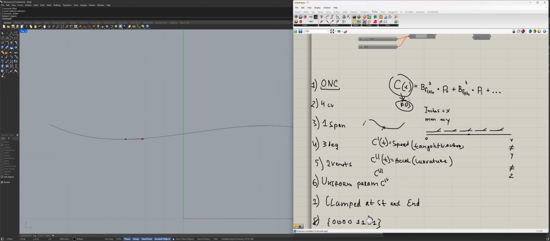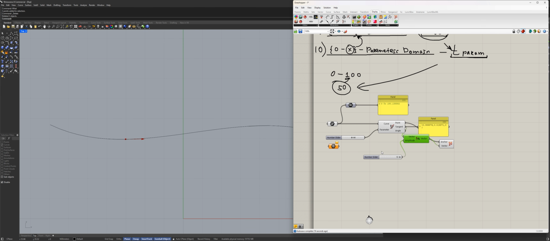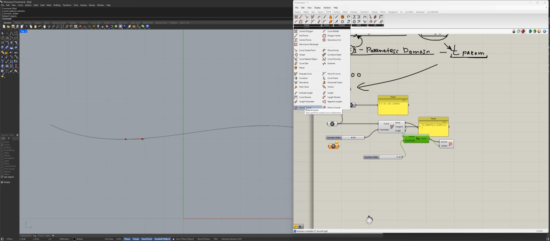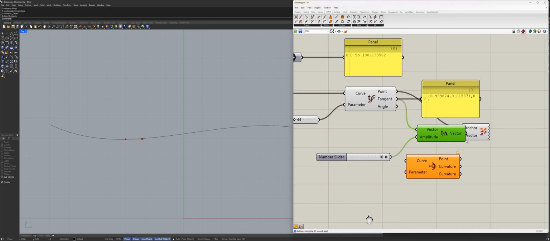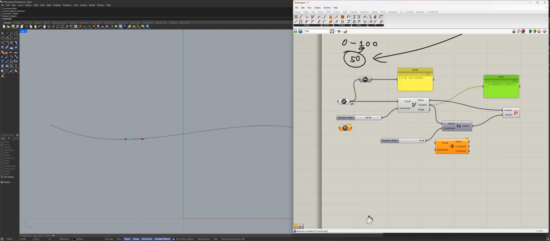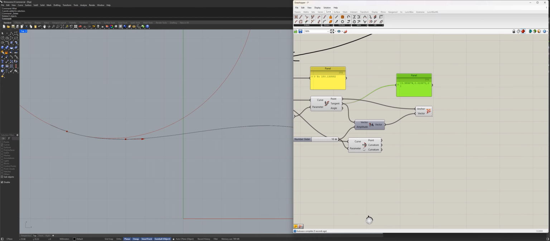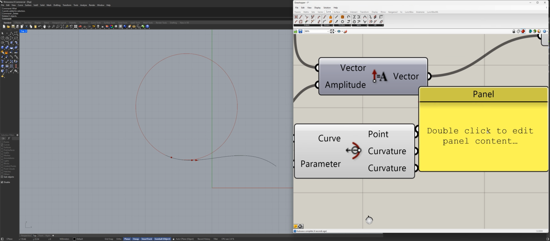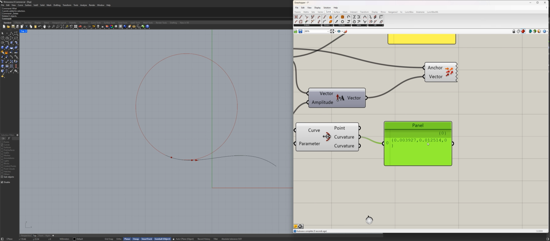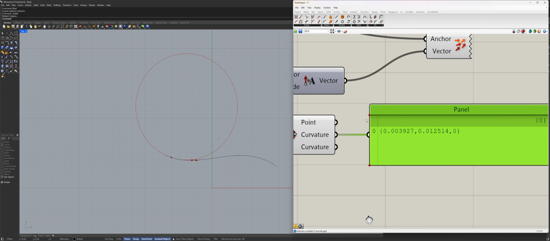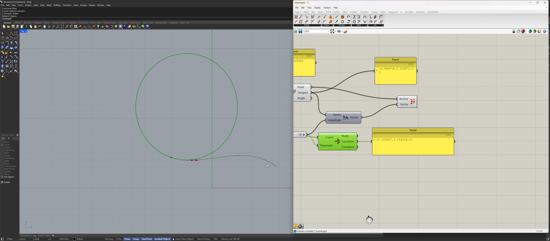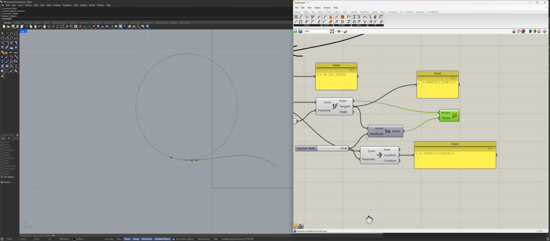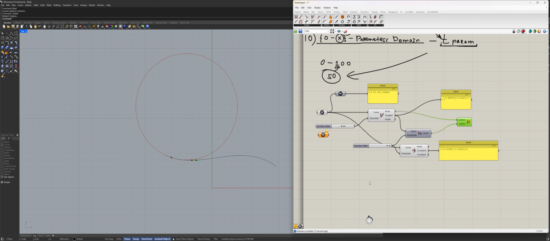But we can do the second one, the acceleration. Why not? Let's do that. So we go into Curve Analysis and we look at Curvature here. Same things, plug the curve, plug the parameter. Look, now it will give me the osculating circle. The story for another day. This osculating circle is a representation of the curvature through the radius. It's not important. Here is the vector. This is our curvature vector. I can visualize it like this as well. I will not spend your time on that. You get the point, right?